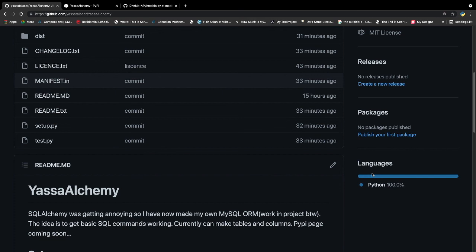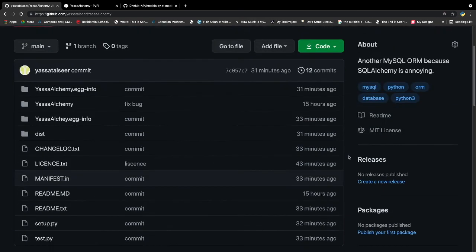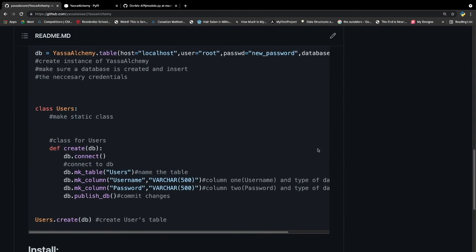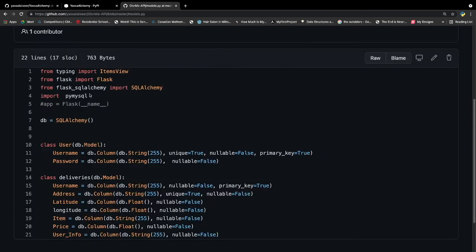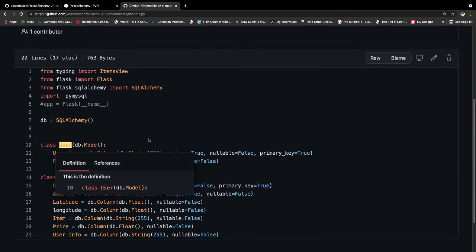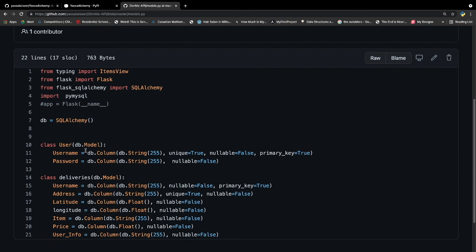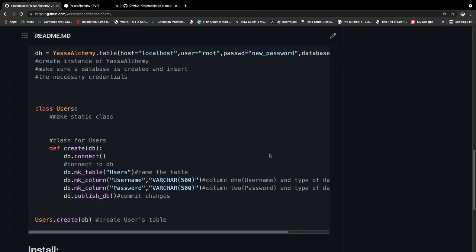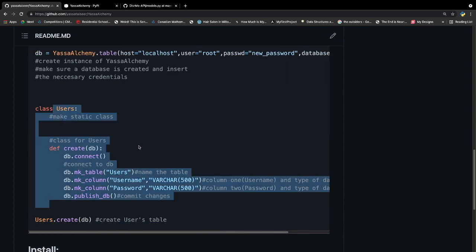This is just like a conclusion end card. So what I showed you guys was how to create tables. And this is actually how you do it in Flask SQL Alchemy, right? So I tried to create similar things like with the classes and inheritance, but obviously it wasn't as good as the people over at SQL Alchemy that made it. I also don't mean anything about SQL Alchemy being inherently bad. It does have its ups and downs, but it's not a bad framework per se.